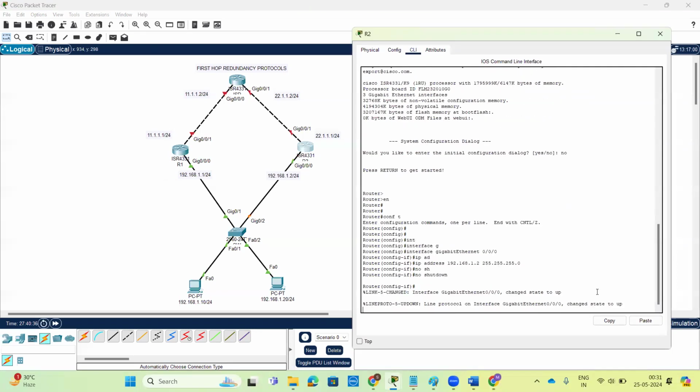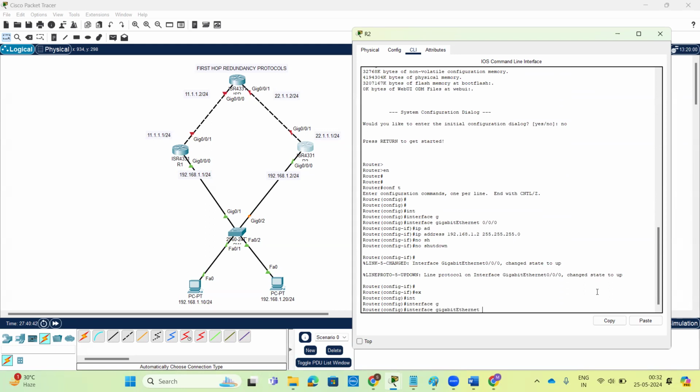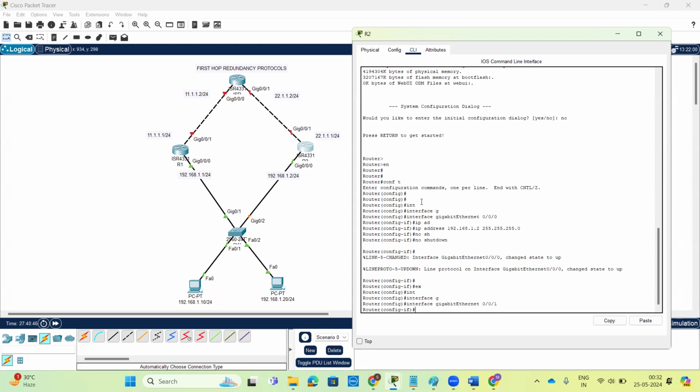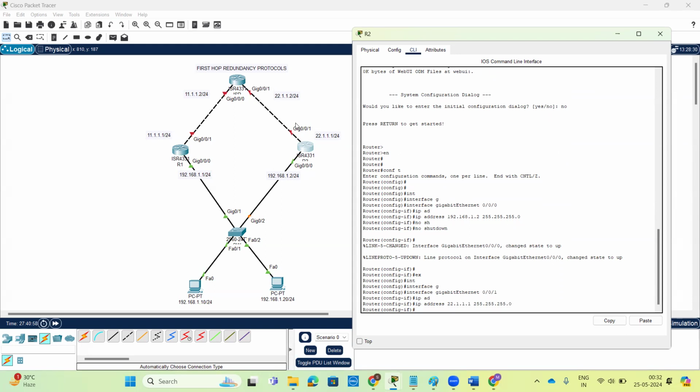No shutdown, exit, and interface gigabit 0/0/1. For this interface the IP address is 22.1.1.1 and subnet 255.255.255.0, and no shutdown.